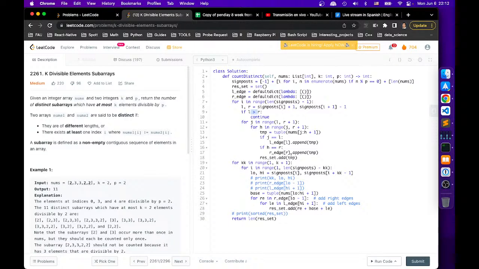But as we're doing this, we will do one more thing. That is, we will find out all the subarrays starting from the left edge and all the subarrays ending on the right edge. So we're going to build up these two kind of libraries and store them in l_edge and r_edge.